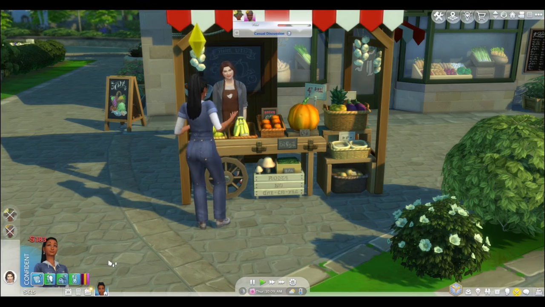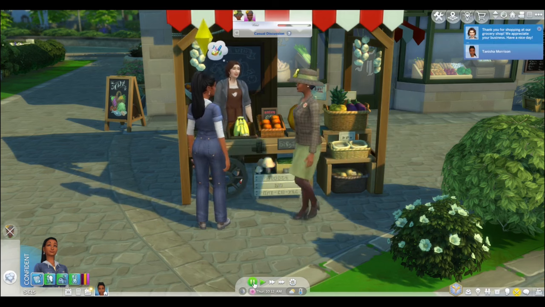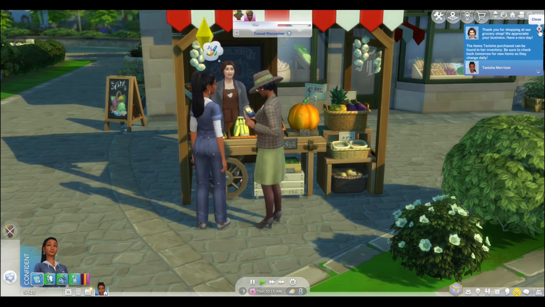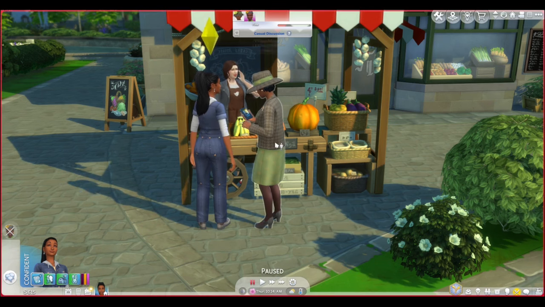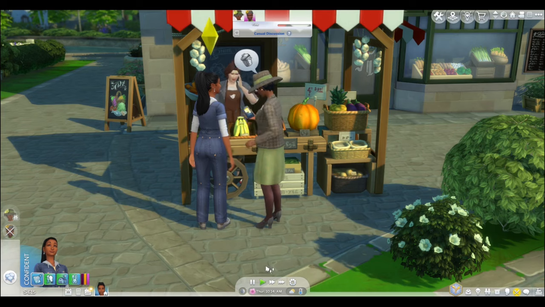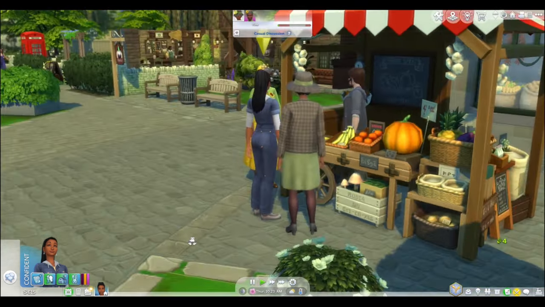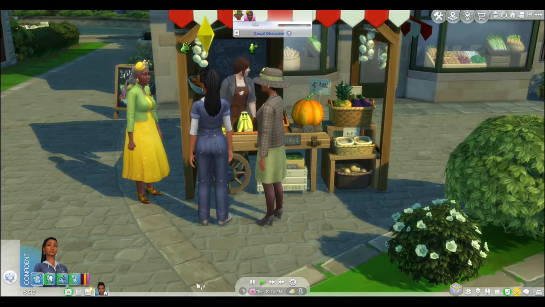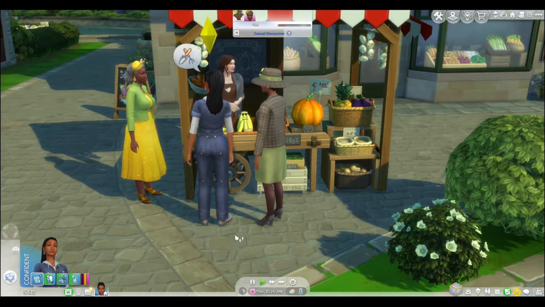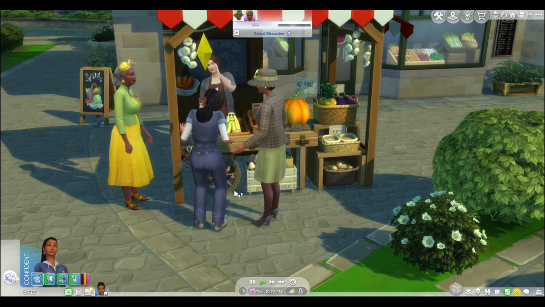There we go. Well, okay. Village mayor. Let's do a friendly introduction. Maybe we should start taking odd jobs so we can earn a little extra money.